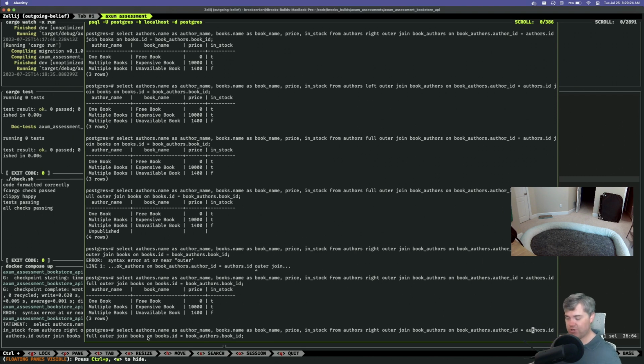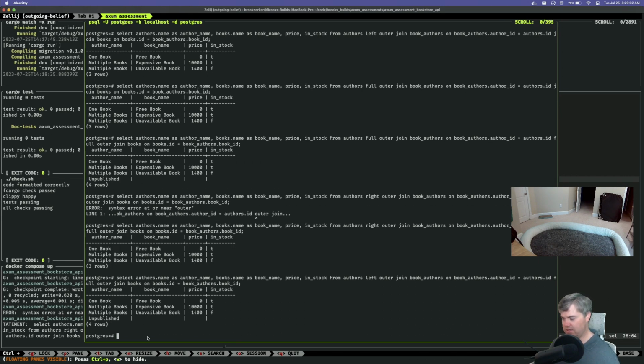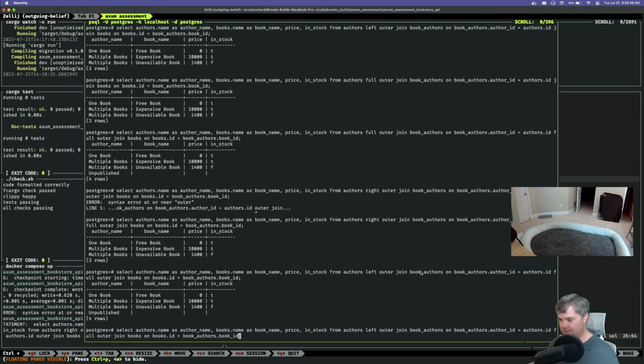Okay, so right outer join did not work. That's not the one I expected it to be. Left outer join. Oh, so the left is authors, because that's what I'm starting over here. I was thinking that left was based upon the authors over on that direction. Some use outer, some don't. Oh, you know what? Do I need? Oh, I wonder if I don't need outer at all.